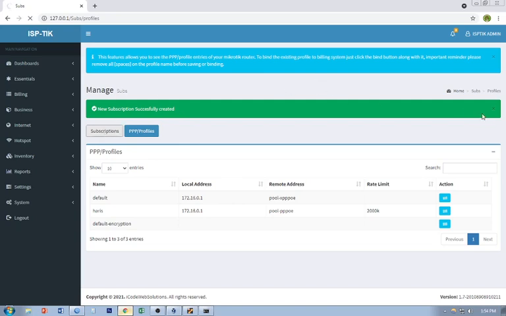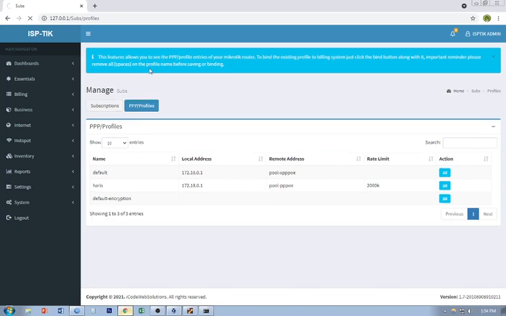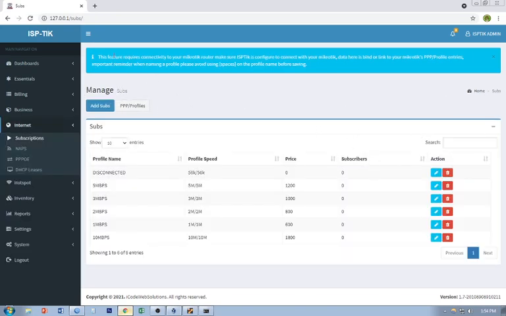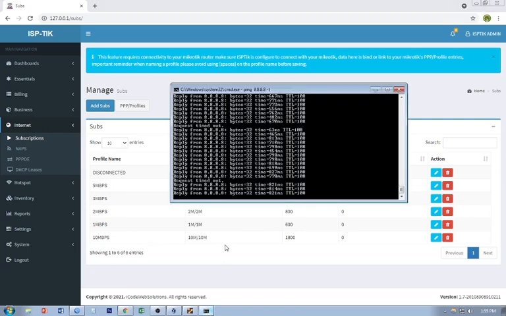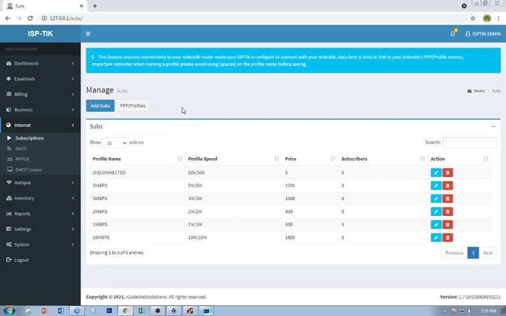So again, it's taking some time to load because libraries on ISPTIk depend on the Google fonts. These fonts that you see are actually CSS libraries for Google APIs. So it takes some time to load, given that I have a not so good internet connection right now. So just please bear with me.